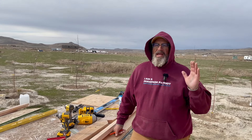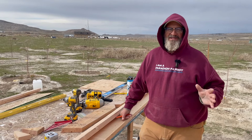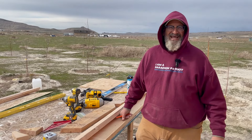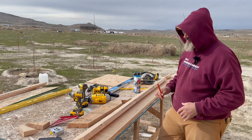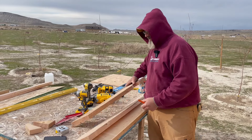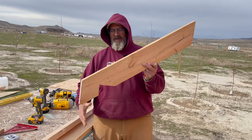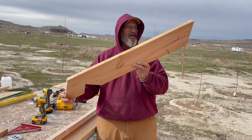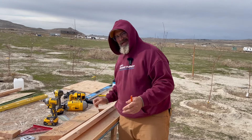Now we've got to do our rafters. Rafters are pretty intimidating — because they're just intimidating, that's why. They're important and they're hard to do. You've got to cut a bird's mouth in and everything else. Here's a rafter — you've got to cut a bird's mouth out, you've got your eave, you've got angles of the overhang and everything. But it's really not that difficult if you know the math and how to do it.